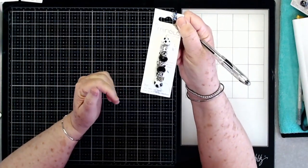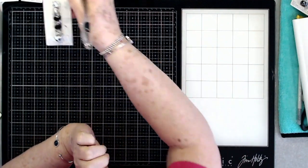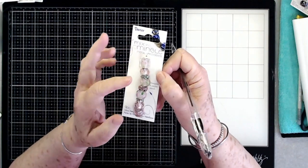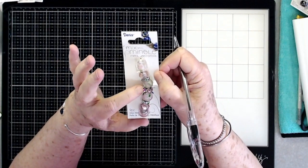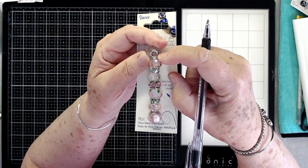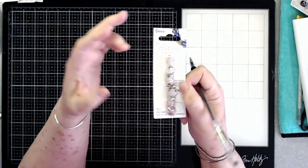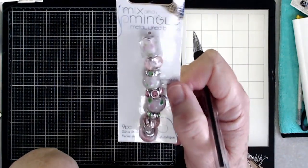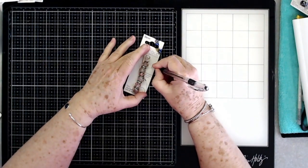And I think on this one I only have maybe 4. So if you want this one, make sure you go grab it. Then we have this one. It's got more pink in it. It's got a square bead at the top, and then round beads, and then some pretty spacer beads. And all of these have that metal. See that metal ring right there? So this one has 1, 2, 3, 4, 5, 6, 7, 8, 9. It looks like it's got 9 beads as well. See if I can hold it up where you can see it. This one will be number 6.